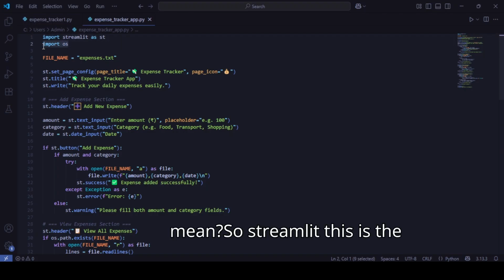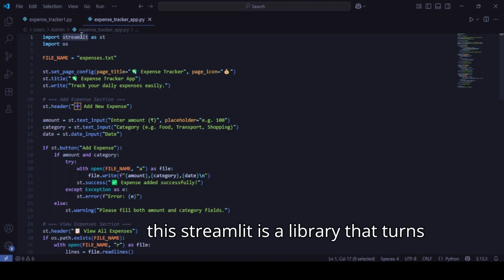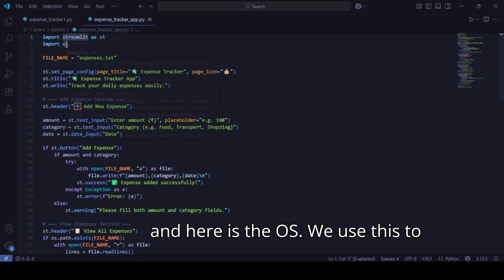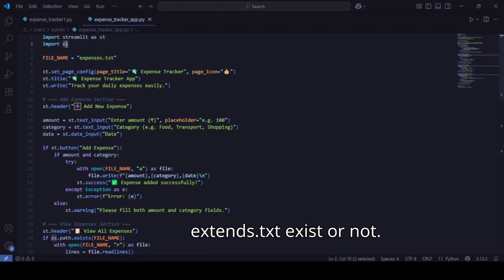What does it mean? Streamlit is a library that turns a Python script into a web application, and os we use to check whether the file expenses.txt exists or not, the file we have created.